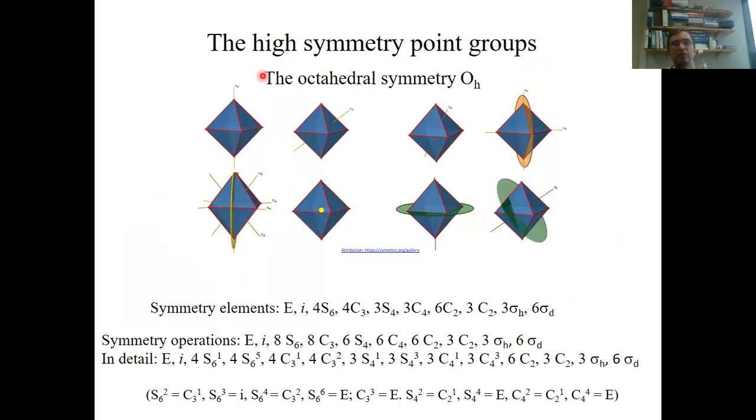And now we have found all the symmetry operations for the octahedral point group OH. And you see it's actually quite a lot of them. So these are all the symmetry elements here. And these are all the symmetry operations which are independent. So these in parentheses are all the symmetry operations that can be expressed by simpler symmetry operations. So let us stop at this point. So I stop the recording.